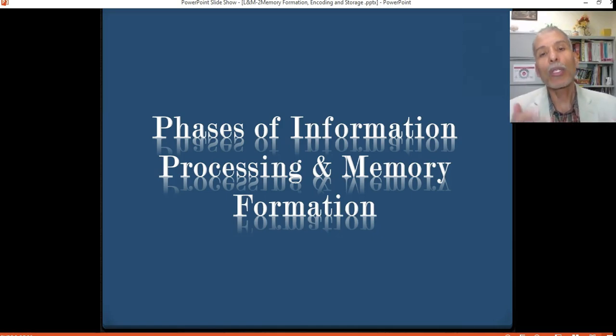You can call them phases because the word phase implies change. So first, when the information comes in contact with your sensory mechanism, you see something. When you see it, your eyes have contacted certain information. Maybe you saw someone. Maybe you saw a star or a cloud or a tree, whatever it is. That is sensory information that has come in contact with your sensory channels. Sound comes in, and then once the sound wave comes in and you hear the sound, you have registered the sound.